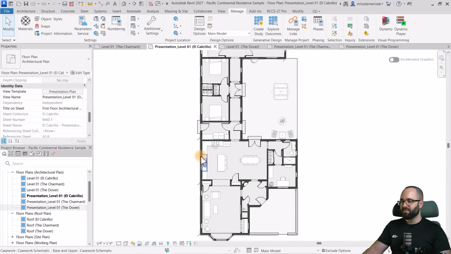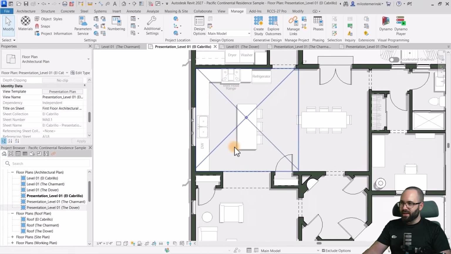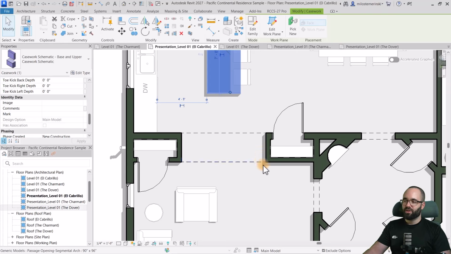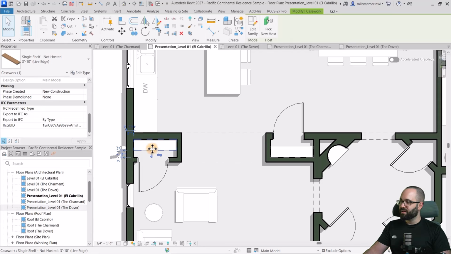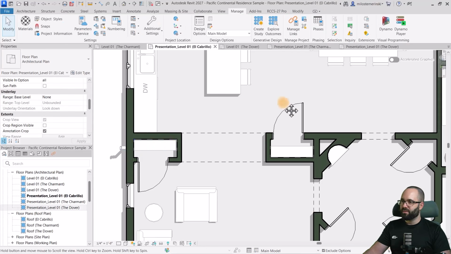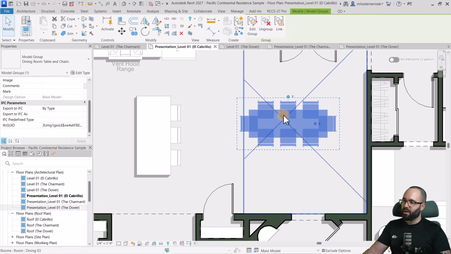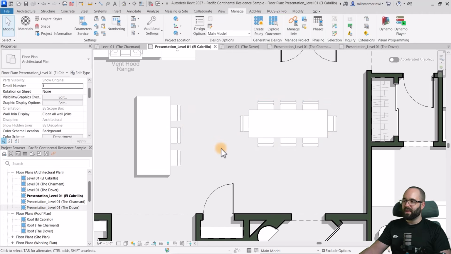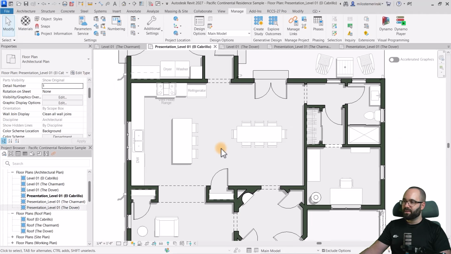Now you also may notice something a bit strange. See here how this casework, I don't know what this is, like the island, it has a shadow, and the walls have a shadow as well. But this, what is this, like a shelf, and this table with chairs and these stools here, they don't really have the shadows.